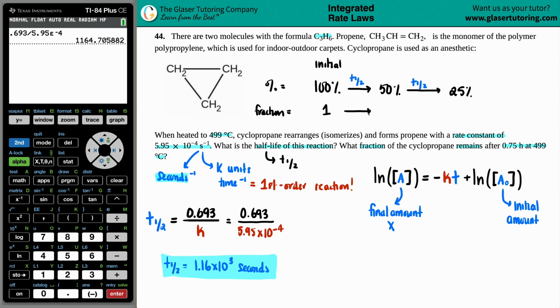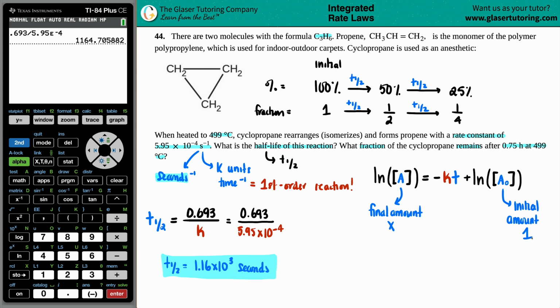And same exact idea. Now you're dividing by 2, or multiplying by a half. So 50% is the same thing as saying 1 over 2, and this would be a half-life. Then if you cut it again, taking your half and cutting that in half, going to another half-life, that's 1 over 4, which is 25%. And it keeps going and going. So my initial amount that I'm going to use here is just 1.